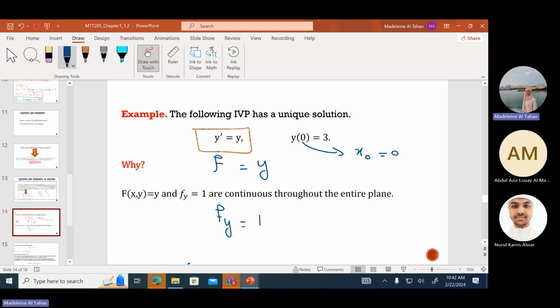What's the derivative of y with respect to y? Derivative of y? 1. Do you have problems in y? In 1? So both of them, they don't have problems. It means that you have a unique solution. And if I have a problem, you cannot determine. The idea is that we cannot determine. This one gives you one way. If it doesn't have problem, then you have a unique solution. If it has problems, we cannot determine. So this one checks if you have a unique solution. It doesn't give you the solution, but it just tells you this is the unique solution.